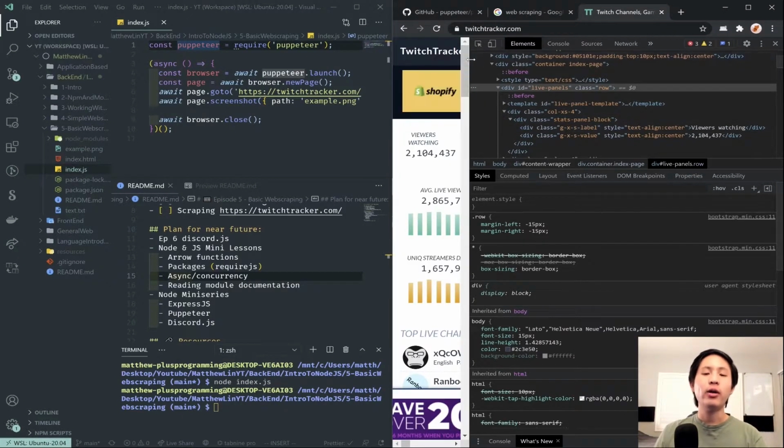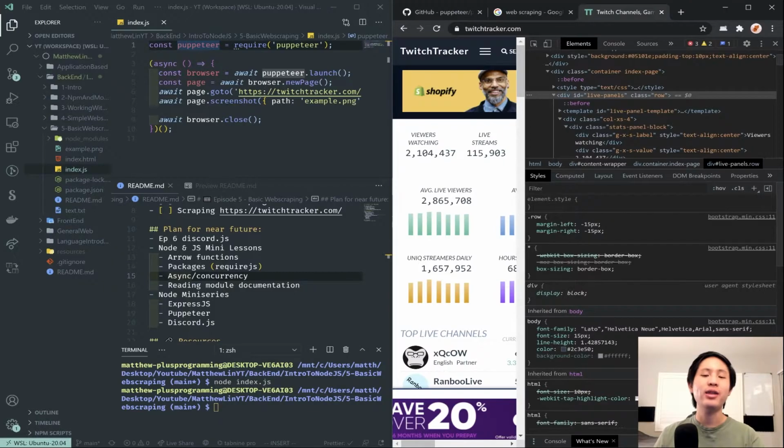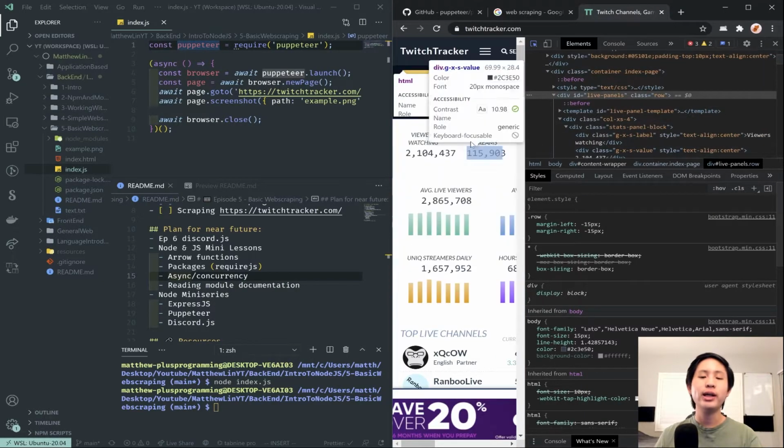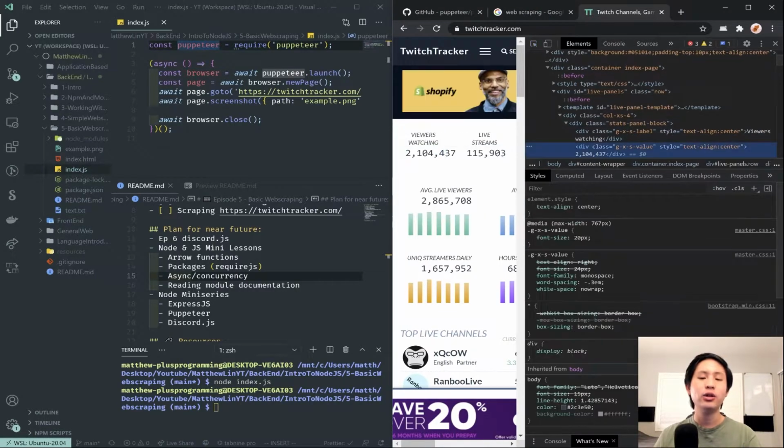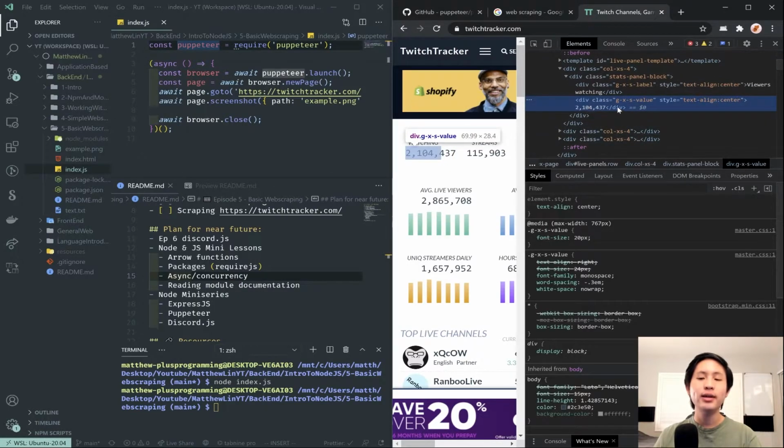So let me ask you right now, well, I can't ask you, but what if you wanted to find the viewers watching number? Well, one tool in HTML that we are offered is we can click on this little icon here. It's like a box with a pointer. And if we click on that, it'll basically take us to this website. And if we click on anything on the website, it'll show us where in the HTML that it is. So if I click on the number, notice now we get this div. So actually, whoa, our number is here. It's inside a div. And if it's inside a div, we can get it with our JavaScript. But you may be wondering, how do we know to get to this exact div? There are a variety of ways.